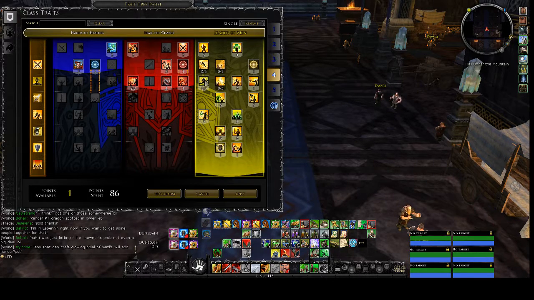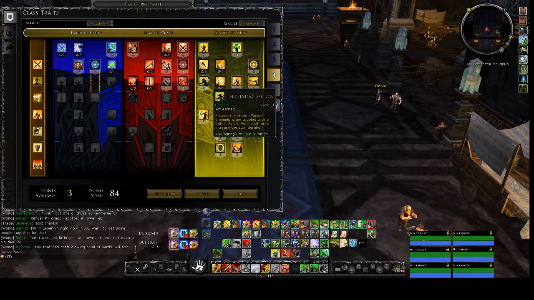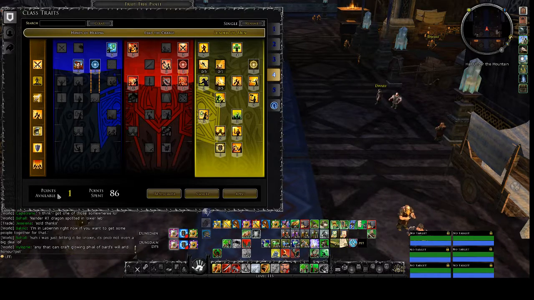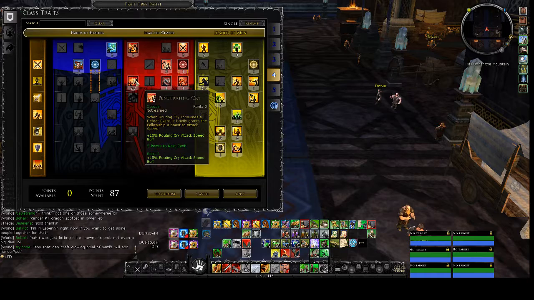Since I don't have enough points, let's say I put 3 points in Terrifying Bellow, right? And then I put 1 point in Penetrating Cry's attack speed buff. I still have 1 point available. So what I do is I remove 1 point from the least favorite of my traits. I don't like the Routing Cry stun duration; it's one I don't use as much. So I simply remove a point from that and then put it in Penetrating Cry.